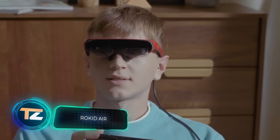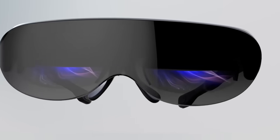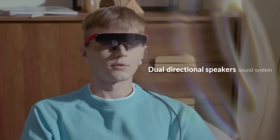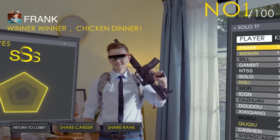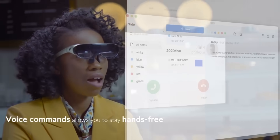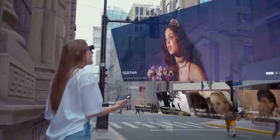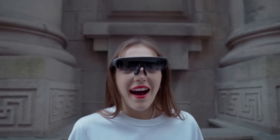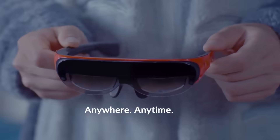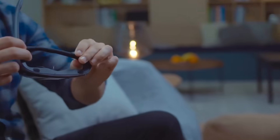The AR glasses market also offers new products. Let's take a look at an option known as Rokid Air. It weighs about three ounces and provides a 120-inch virtual screen and high quality sound from two directional HD speakers. You can use them for games, conferences, watching movies, socializing, tours and even educational projects. You can connect the glasses in several ways, including USB-C, HDMI and a wireless Wi-Fi adapter, and they are compatible with any device, including game consoles like the Switch, the PlayStation and the Xbox. Also worth mentioning are the adjustable focus, the 43-degree view angle and the voice control. The price starts at $409.